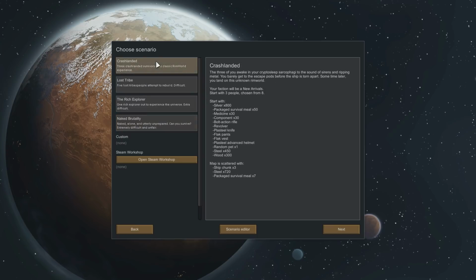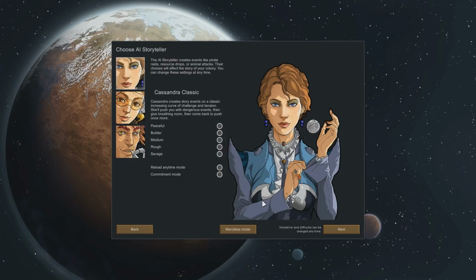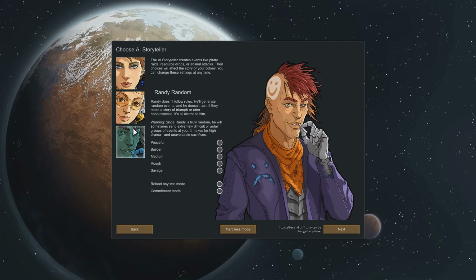However, I'd recommend you go for the crash landed, traditional 3 survivors. This is your average difficulty. Right, AI storytellers. So there's 3 different types. You've got Cassandra Classic, you've got Phoebe Chillax, and you've got Randy Random.